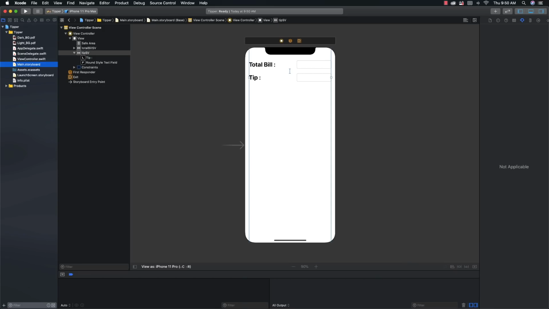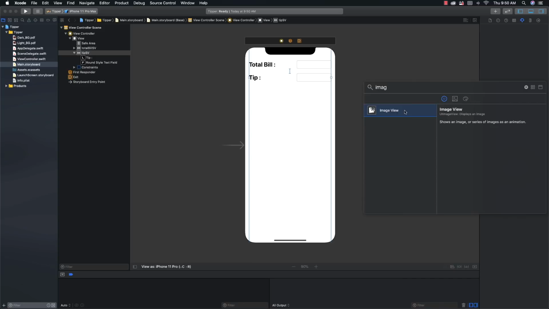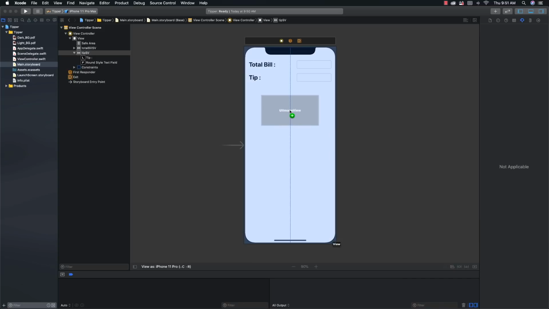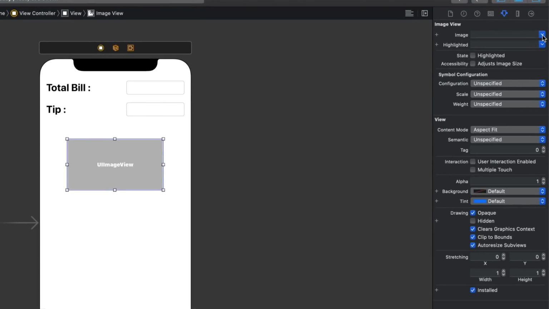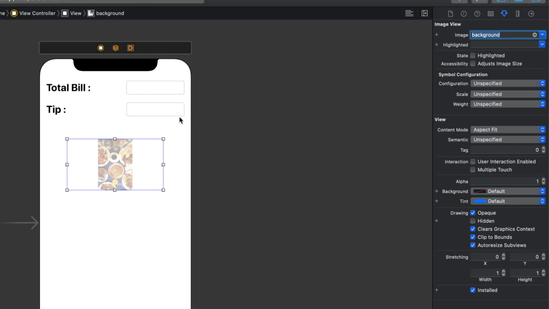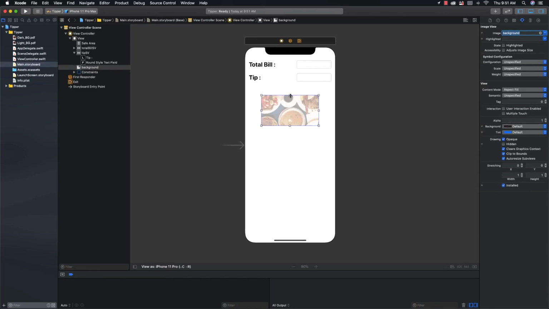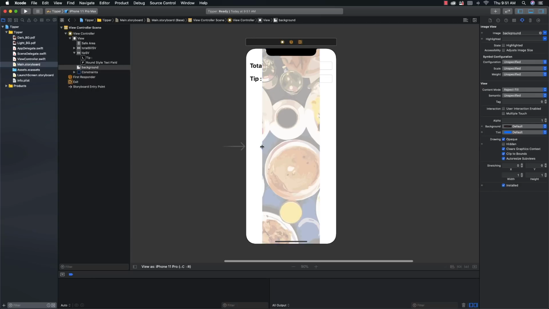and drag in an image. So I'm just going to select up here, and I could type in image view if I'd like, or just image. And drag this guy over and drop it inside of there. Now I'm going to go over to the image part that we have here, select that, and select background, and it's automatically going to adjust. I'm going to change the content mode to aspect fill, and then I'm going to drag this image up here on the screen to the top and down here to the bottom and to the left and right like that.